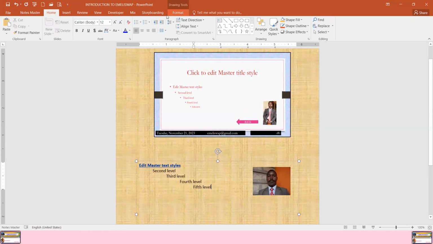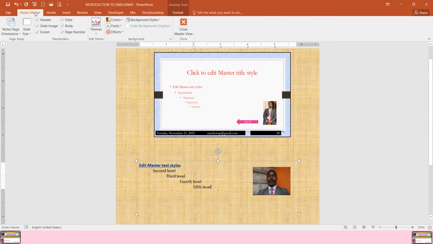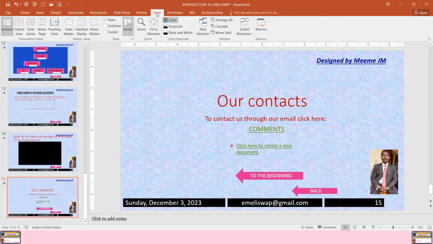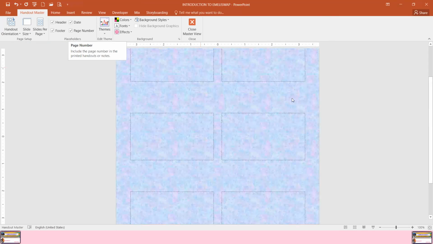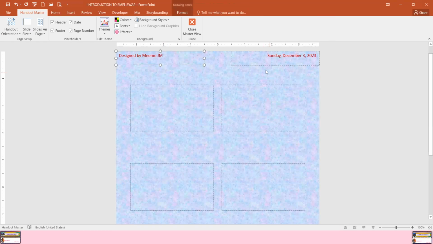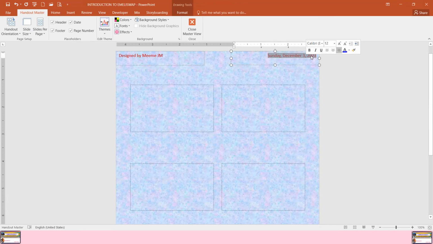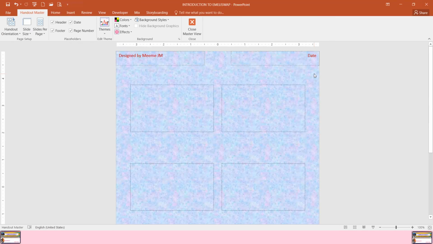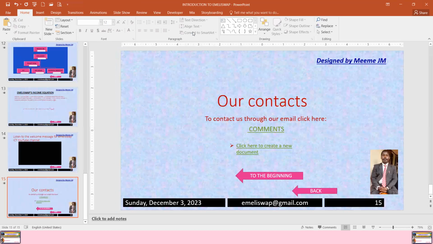I can also do the same for my handouts. So I can click on Notes Master menu, and then I can click on Close Master View. Then I can click on View menu, and then click Handout Master. From there, I can remove what I don't want. For example, this time around, I can remove the date. So I can click on that placeholder, select the content and remove it that way. Then I can click on Save button, then click on Close Master View to go back to my normal presentation. Then I can click on Save button to save my changes.